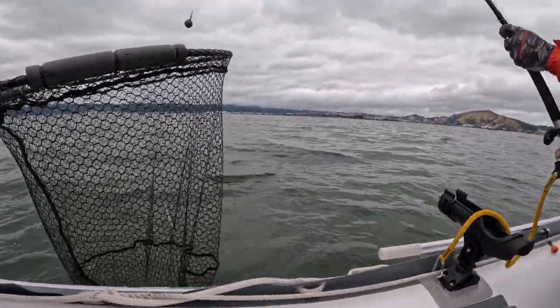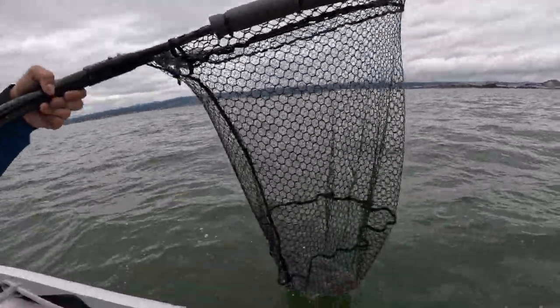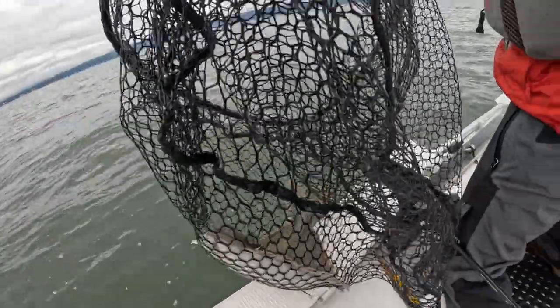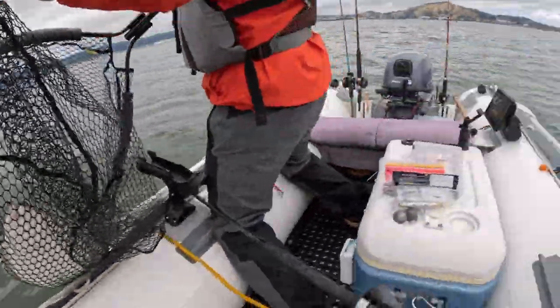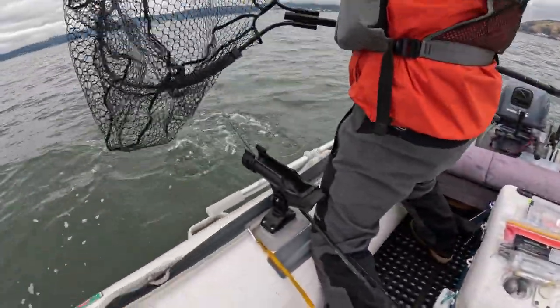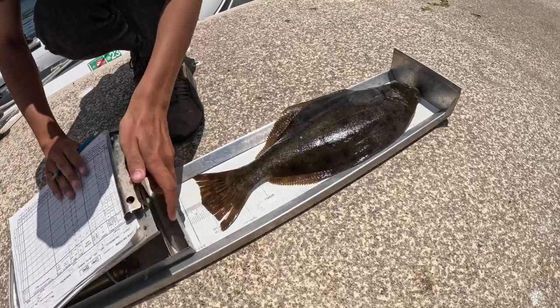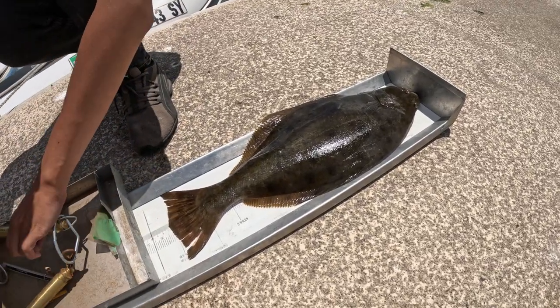Felt good. I don't know, that's about as big as the other one. Think so? Short an inch. Really? Sorry to bother you, but yeah, it's kind of important for halibut fishing.